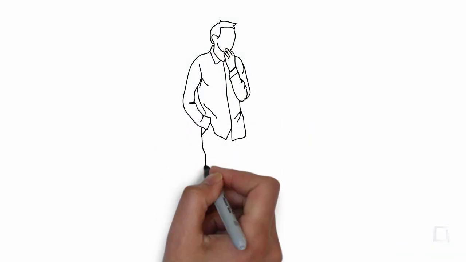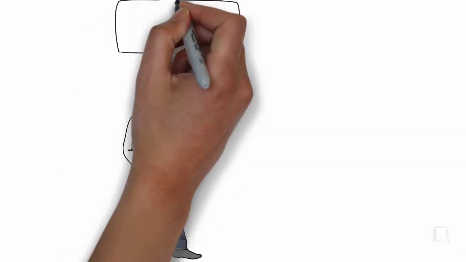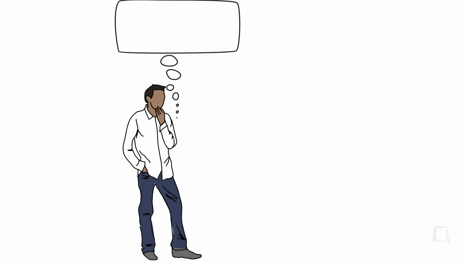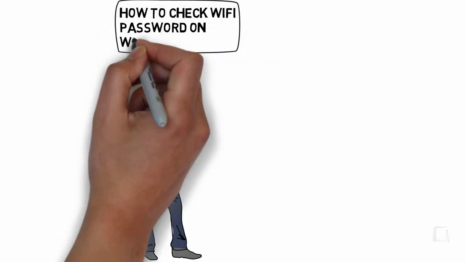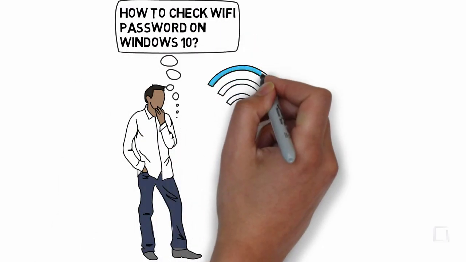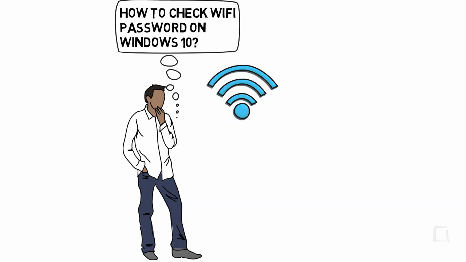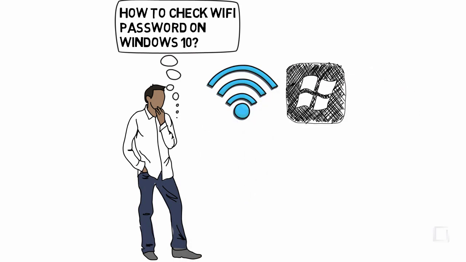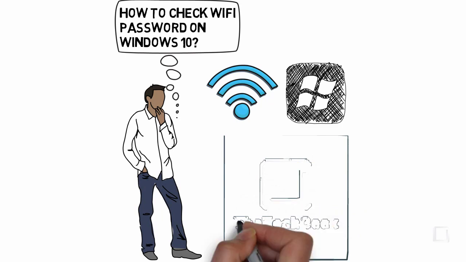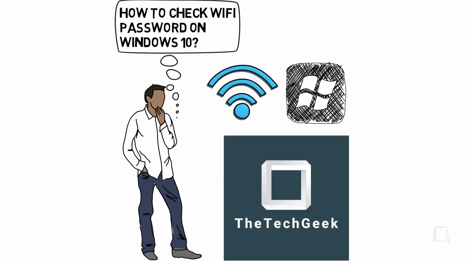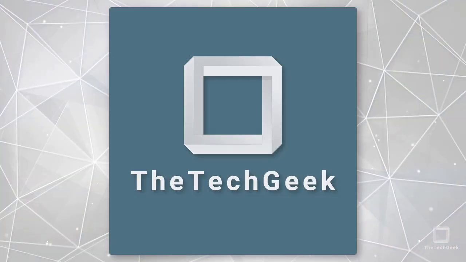Have you ever wondered how to check Wi-Fi password on Windows 10 for the network which you connected about a month ago at your friend's home or at work? I'll show you in this video how to check Wi-Fi password for currently connected network as well as for those networks which were connected long time ago. Stay tuned and watch till end.